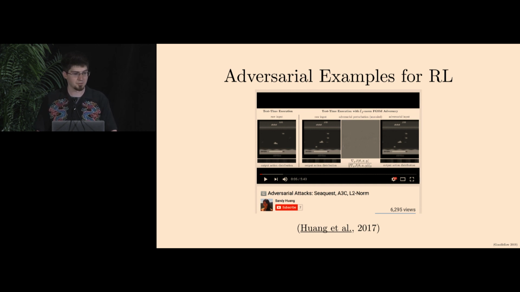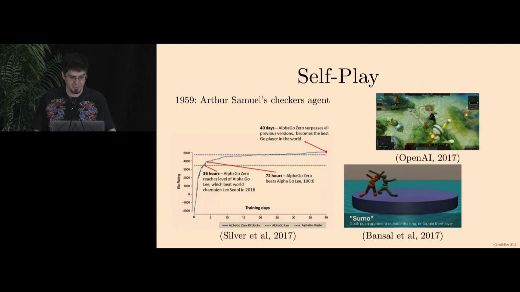Other researchers have later shown that you can control an RL agent and make it navigate to a state of your choice, so you can actually get really specific, flexible control of the agent. But another way that adversarial machine learning is related to reinforcement learning is that reinforcement learning and adversarial machine learning are some of the oldest kinds of machine learning, period. Back in the 1950s, one of the first really important machine learning results was Arthur Samuel's checkers playing agent.